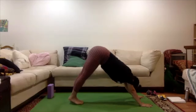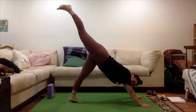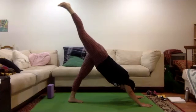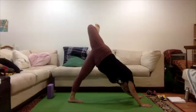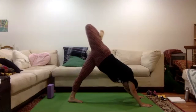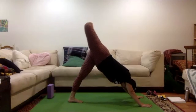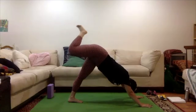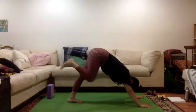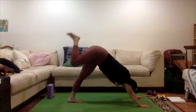Bring the feet together. Lift your right leg up high. Keep the hips squared. And then bend the knee, open the hips. And move the knee around in a circle for 3, 2, 1. Reverse the circle. Keep the right hand really pressing into the mat. 3, 2, 1.